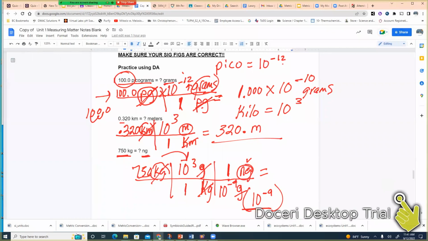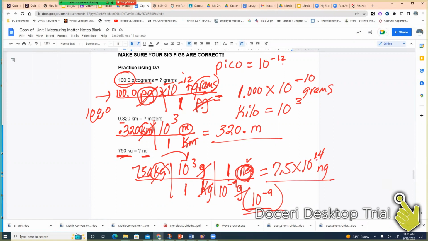So if I'm dividing by 10 to the negative 9, should my number be getting smaller or larger? If I'm dividing by 10 to the negative 9, a little bitty number, should my answer be getting larger or smaller? Yeah, I'm dividing by a little number, so your number should be larger than what you started off with. So who has an answer? 10 to the 14th. Just don't forget to put on your units, which in this case are nanograms.